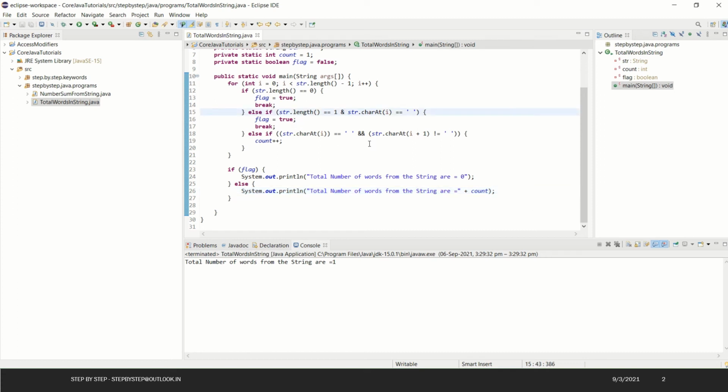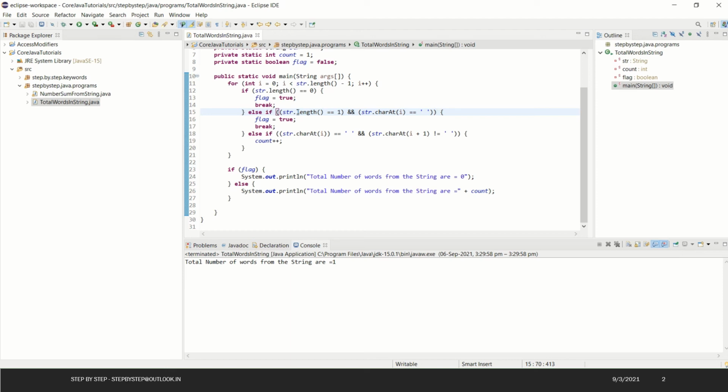Because that should be this way. Still it is printing 1. Why is it printing 1 now? Let me understand. It's a good lesson to learn things this way actually. This will definitely help.